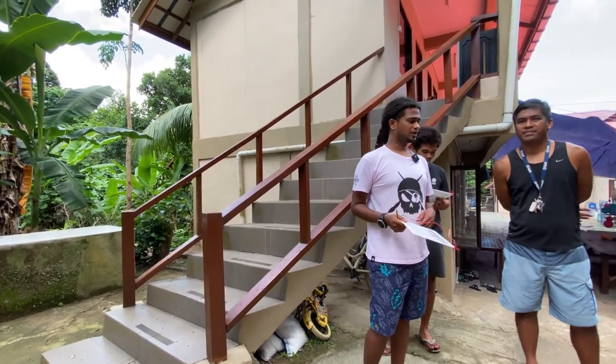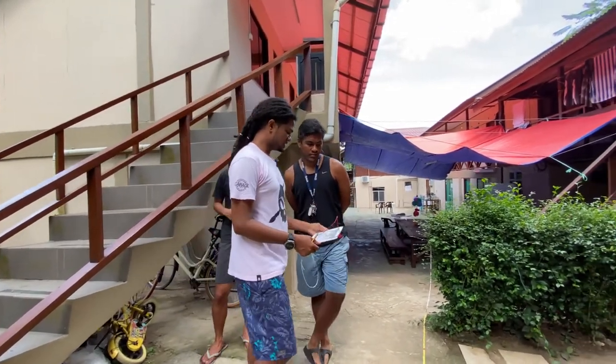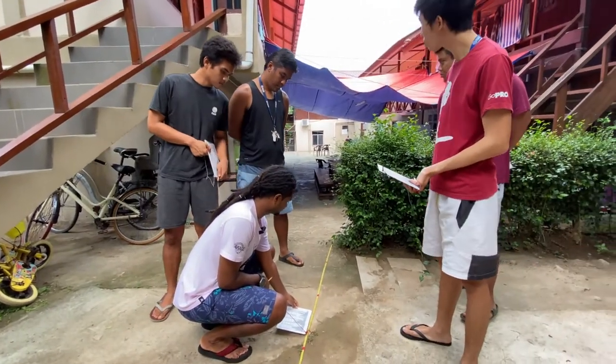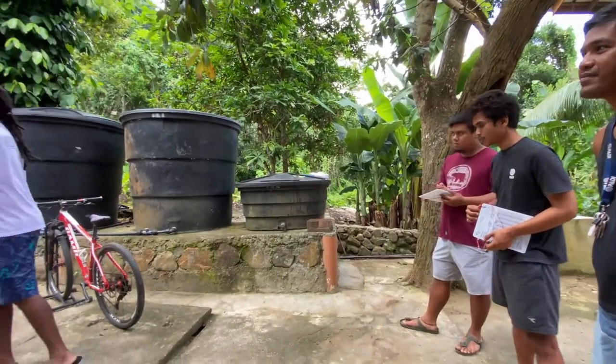Don't forget — groupers we are recording according to size. So how to size a grouper? Well, these slates, if you put them like this, you will see they are about 20 cm. It's seldom that a fish would follow you along the line. Most often they swim across the line. So you just tell your buddy — the one, I got it.